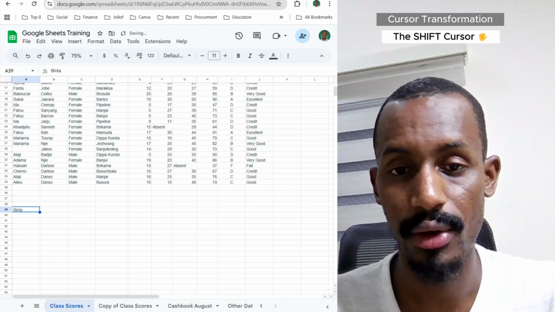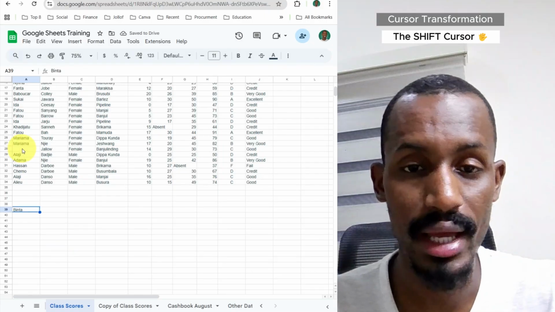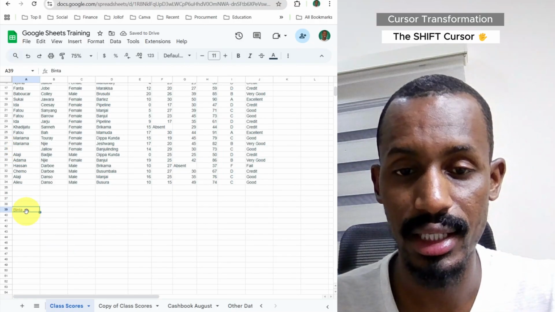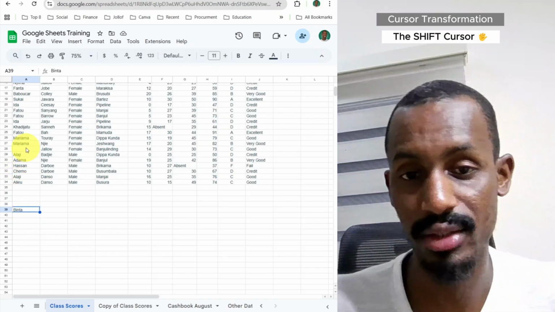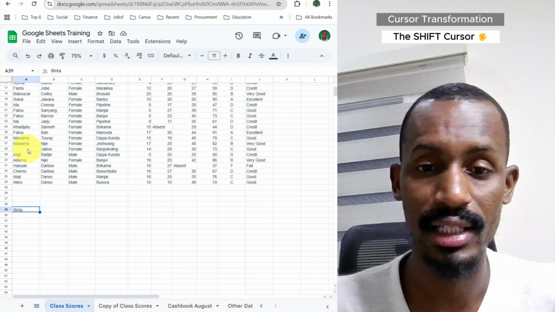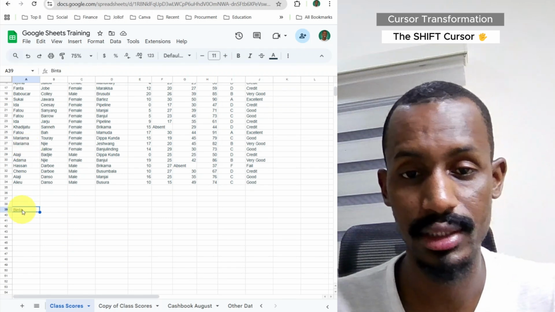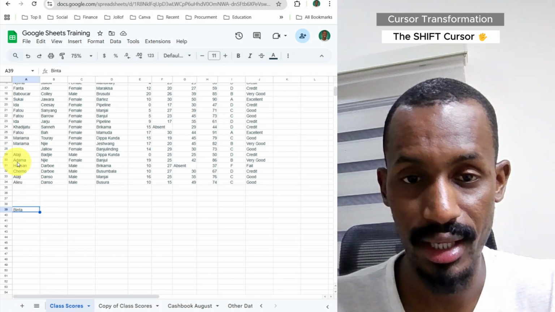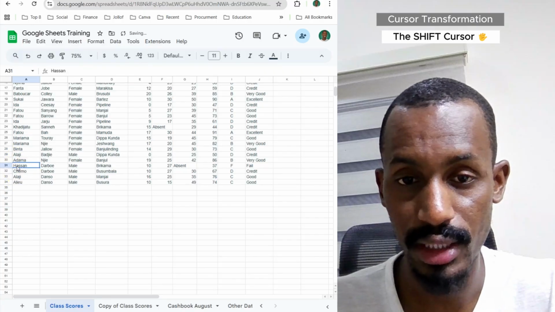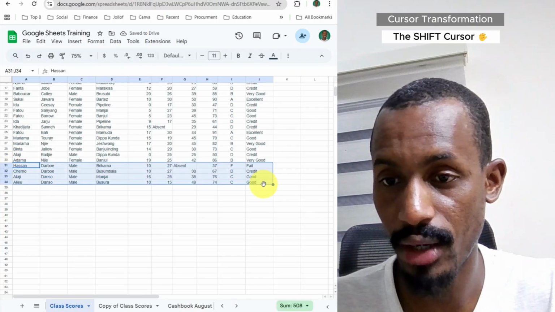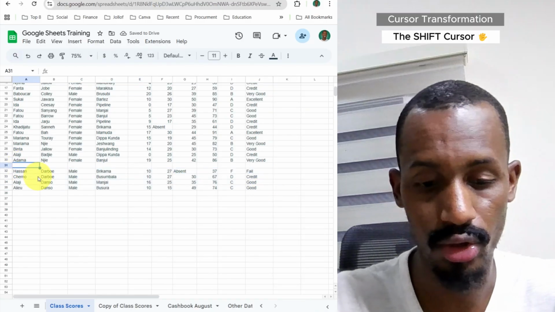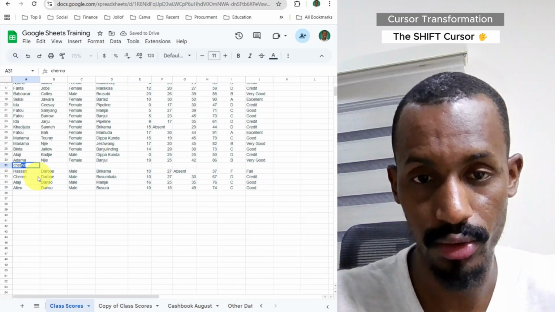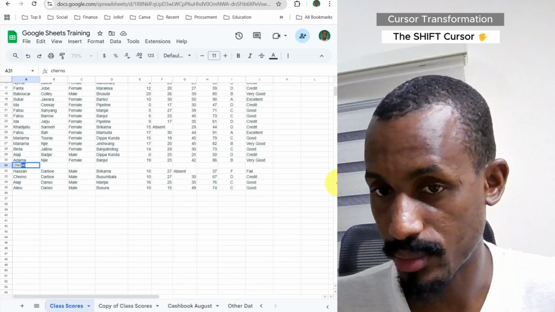All right, now it is moved. It has moved out where it was, and it is here now. This place is now clear to format, and the format has been cleared. It takes everything, including the characters. So here, for example, we want to move all these people down so that we can add another data here. Let's say we want to add Cherno and the corresponding Cherno details.